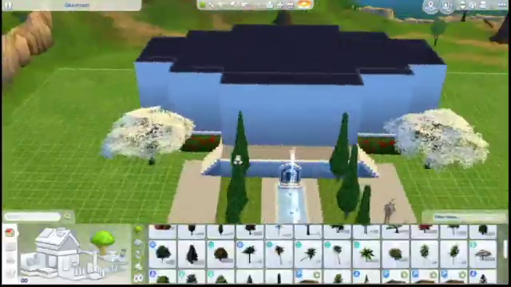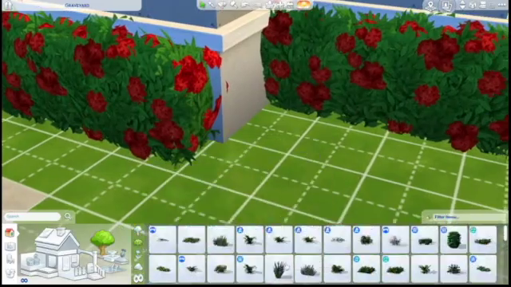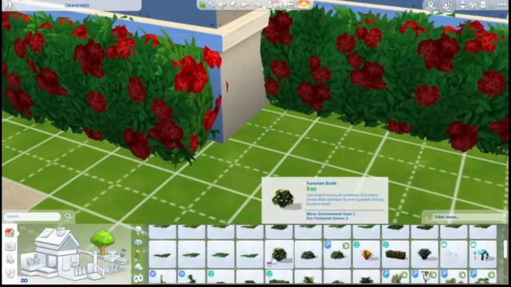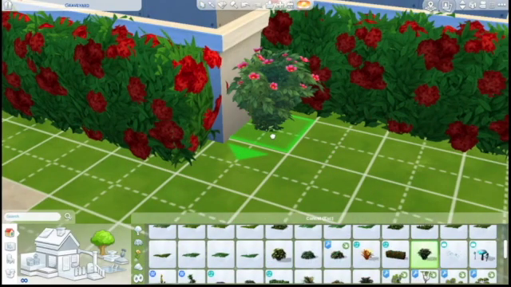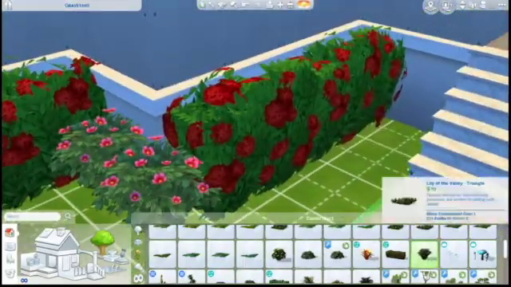I mean, I have a lot of other builds on my channel that are kind of dingy, dark, graveyardy type things, and I wanted this to be very pristine, well taken care of, that kind of thing. So here we go.